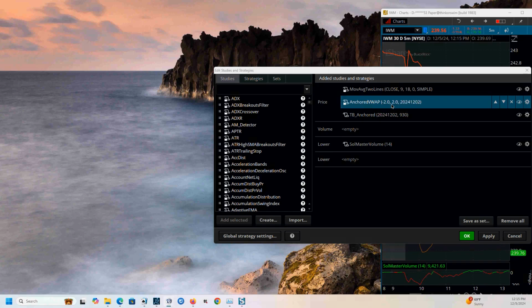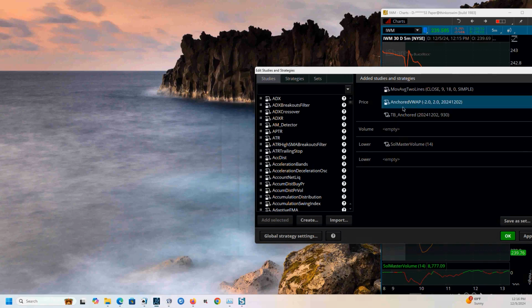So again, on the Thinkorswim platform, they do have some nice videos explaining how to use their anchored VWAP, which is this right here. I'll move this over just a little bit. They have videos out there, so if you want to learn more about how to use it and how to set it up, just go to them and see that video.